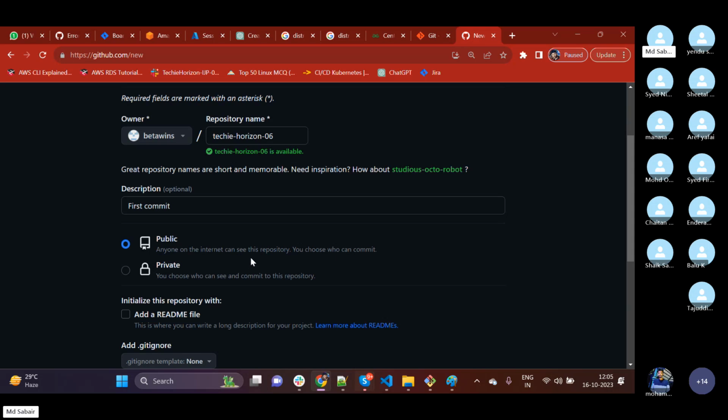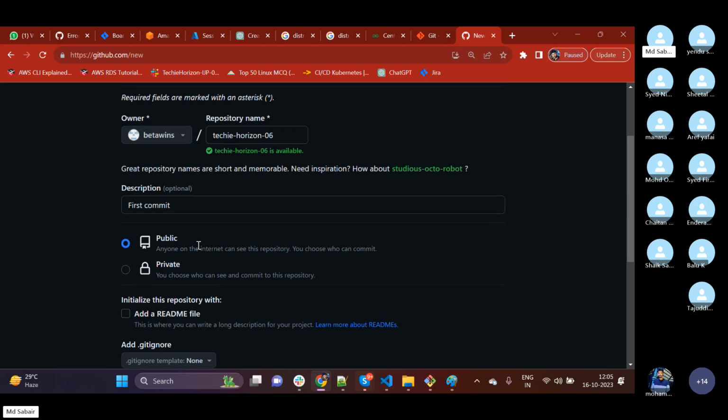In general, what do you mean by public? Anyone can access. If your Facebook profile is public, what will happen? Anyone can see your details and everything. If it is private, then it will be accessible to limited people. Whoever you want to access, they can only access your project. In offices, it will always be a private repository; your source code will be private only. For now, let us use public.